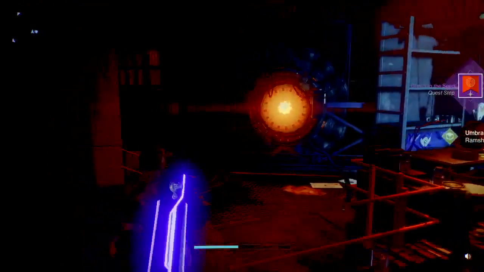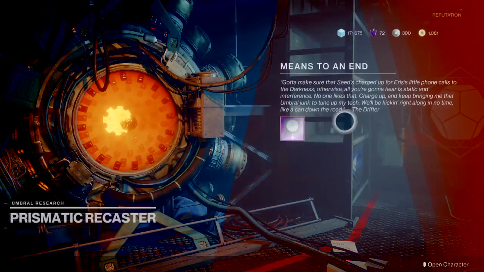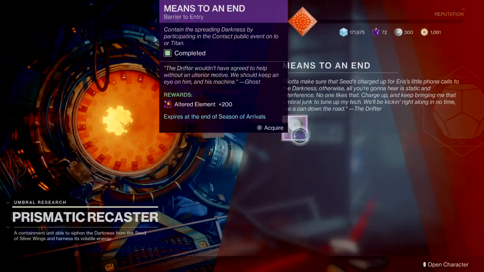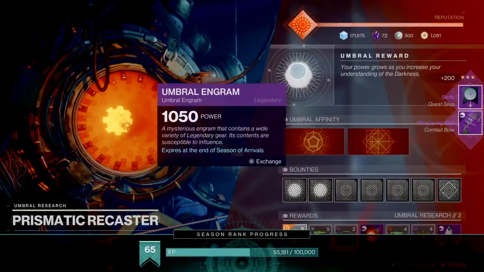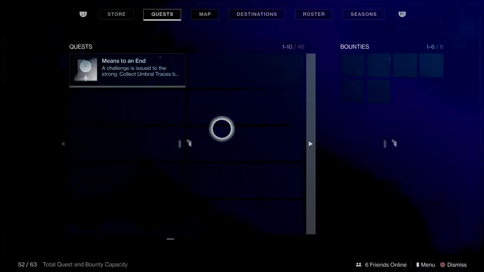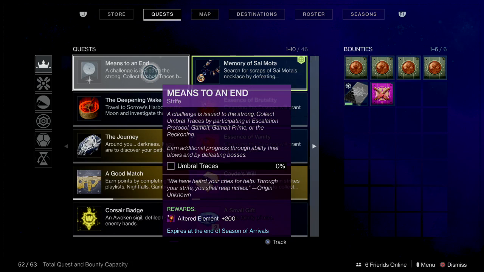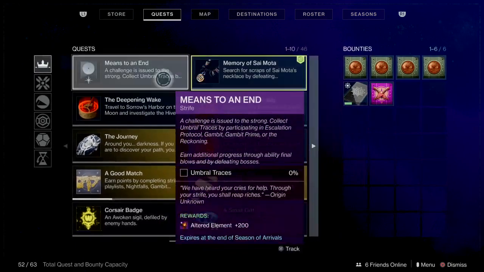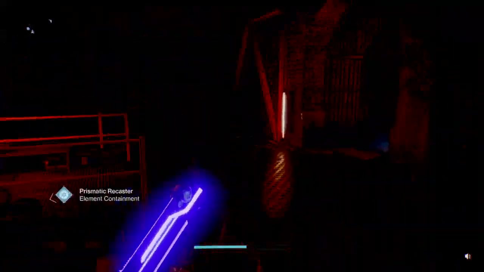Now I gotta charge the seed. Gotta make sure that she... Okay. Contain the spreading darkness... Now what? Collect umbral traces by participating in Escalation Protocol, Gambit, Gambit Prime, or The Reckoning. I don't know about The Reckoning, but I mean, Gambit Prime... I kind of like that.